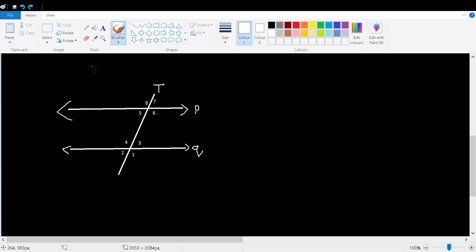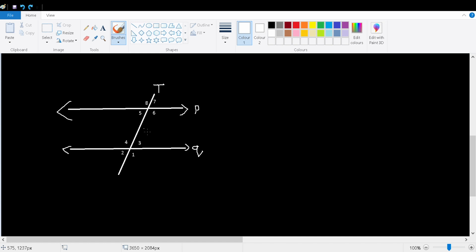Interior angles are always between this part. So whenever you hear interior, it means between. Exterior, which I'm going to be talking about, are always the outside of the parallel lines. I mean, they're obviously connected because we have a transversal line which connects all of them, but they're different, interior and exterior. So pretty much in alternate interior angles, they have to be non-adjacent, they have to lie on the opposite sides, and they have to be between the intersected lines. 6 and 4, 5 and 3.